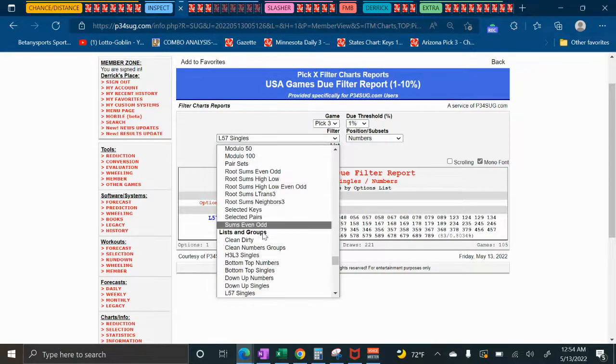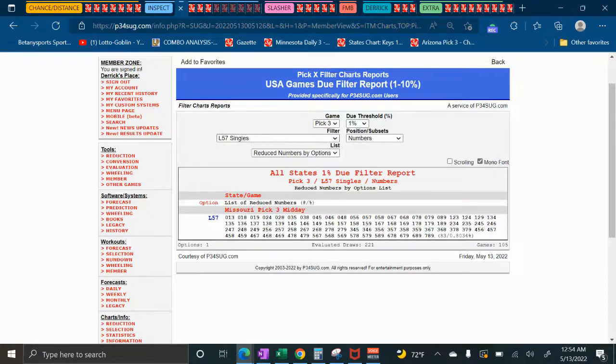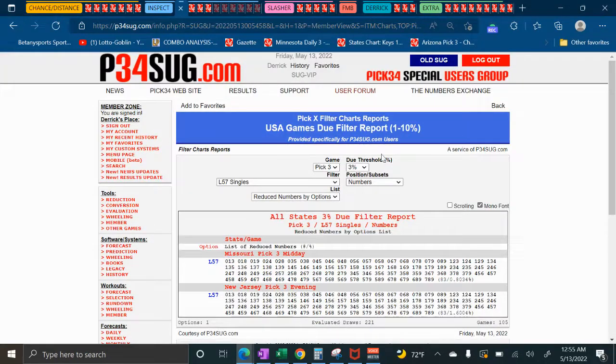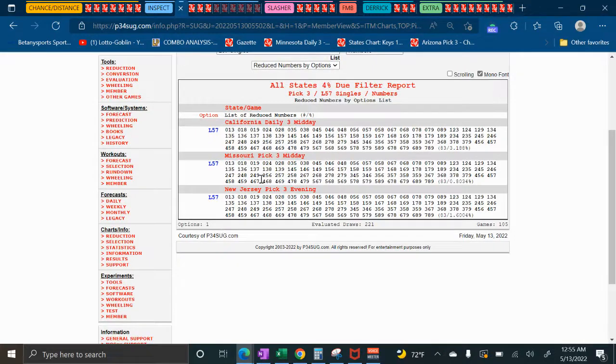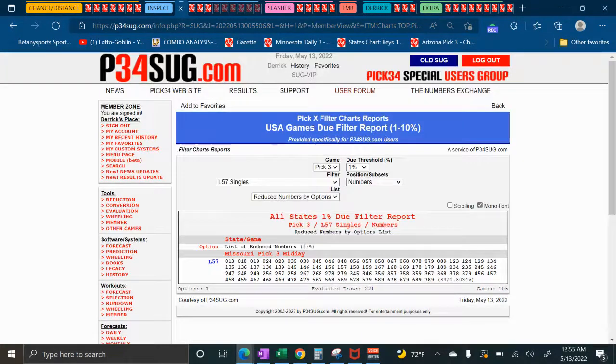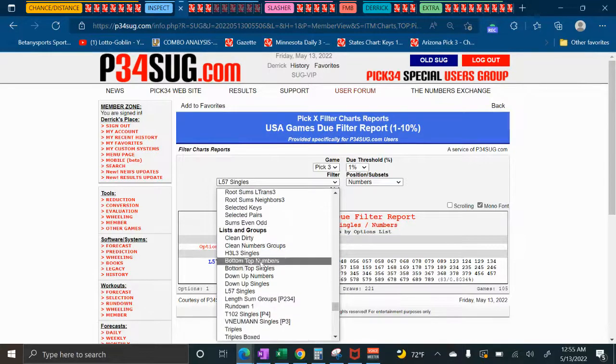But this is so cool. Like I said, if you start to learn this and you're looking at something and you say, you know what, this is ice cold, well, then maybe that 2%, or maybe that 3%, is the hot one that's about to hit, where you get a little bit more, or even up to 4. But it all depends on what filter you're looking at.